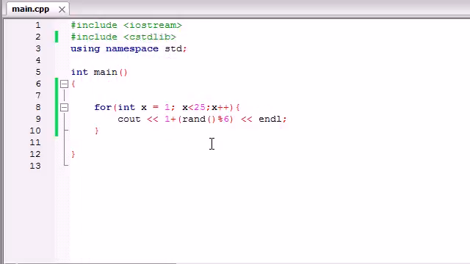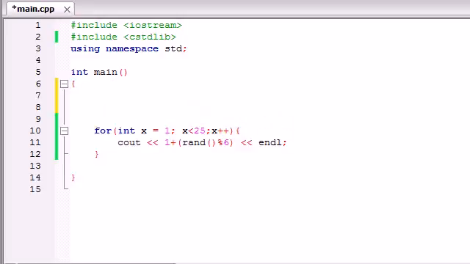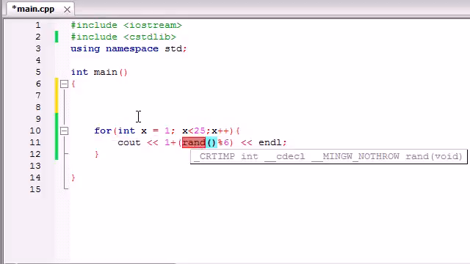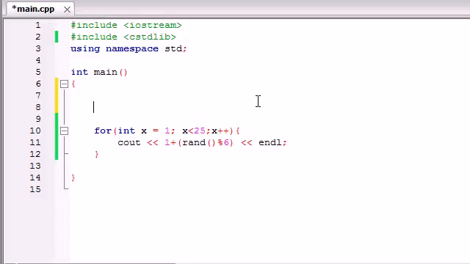So if you're saying, alright, whenever we're building games and stuff, we don't want our numbers to be predictable, so what can we do in order to change that algorithm a little bit? Well, the rand function right here runs on a very complex algorithm, and I don't know what the algorithm is, and I don't think many people do, but it's basically a large function that humans aren't meant to understand.